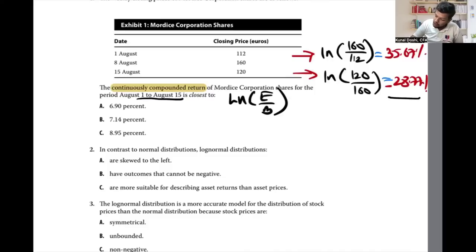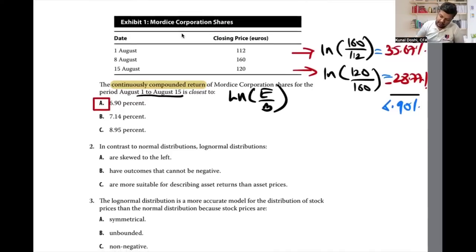When you add both, store 1 and store 2, you will get the answer as 6.899, or you can simply say 6.90%. One is positive, another is negative. Everyone understood this? Got it? Right? Anyone not getting this question? Clear? Easy? Yes.